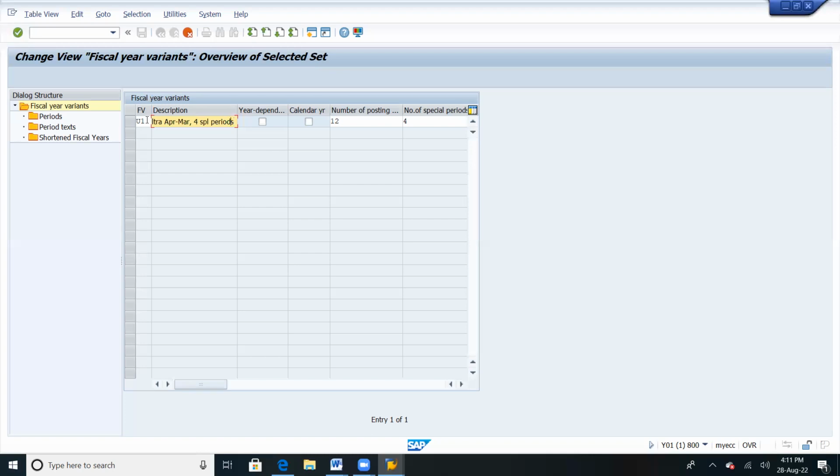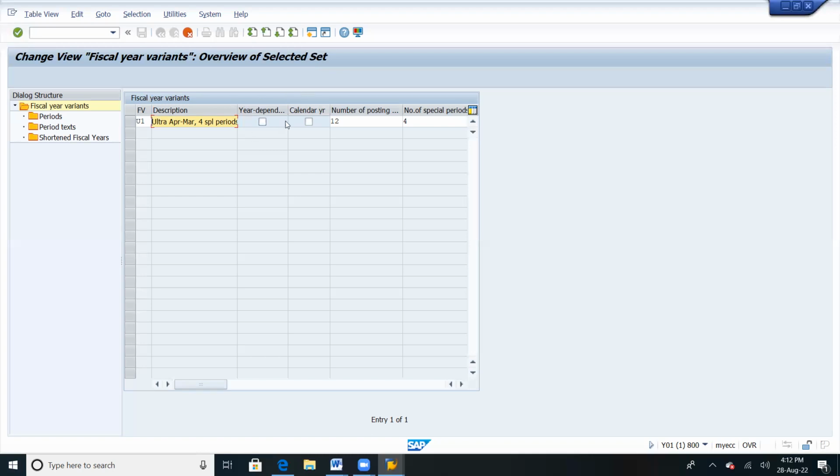Clear? I have taken Ultra, and I have given my own variant name U1. Ultra April to March 4 special periods. What was the attribute I have copied from? V3.